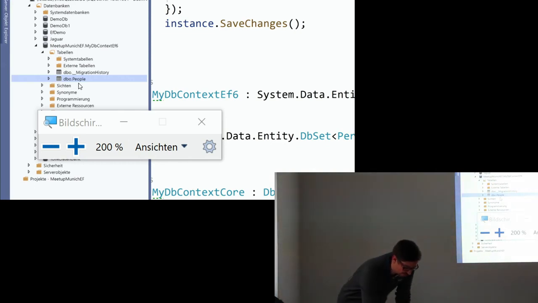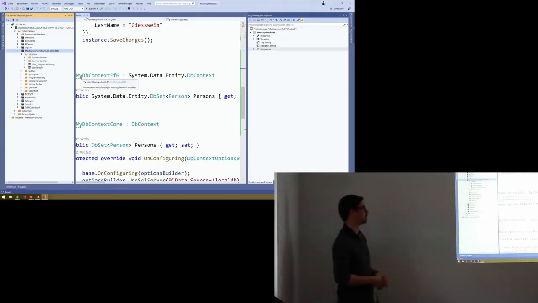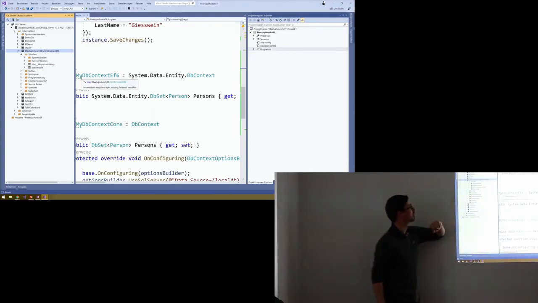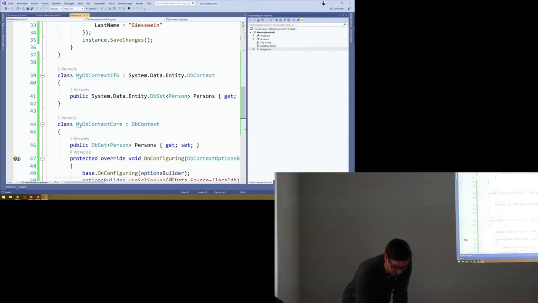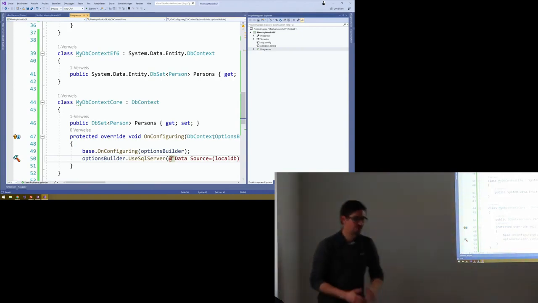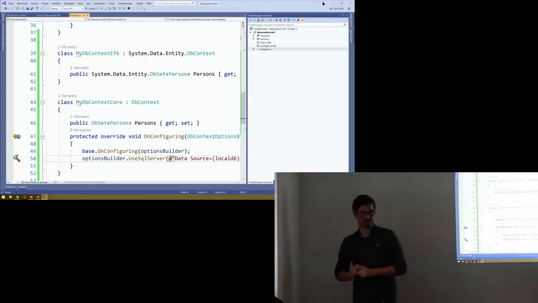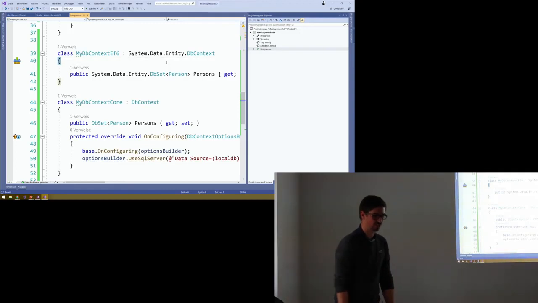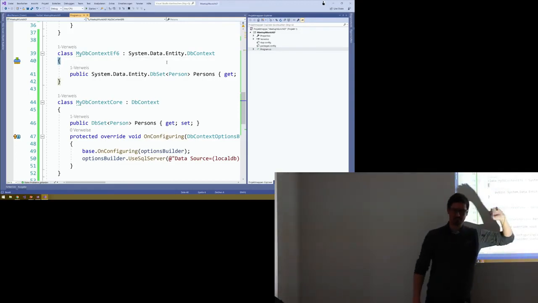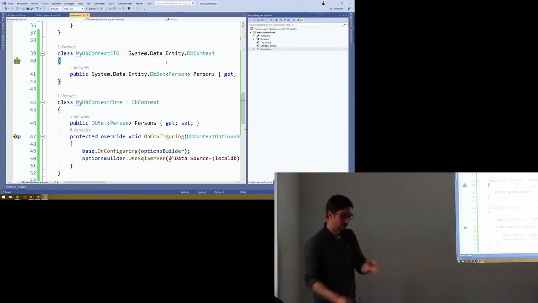But we don't want the behavior we have nowadays. We don't want a new database, we want to utilize the same database. It should use our EFDemo database with the connection string we have here. To do that, we have to modify just some things. One thing is we have to configure this context now. We have to configure the connection string and say, I want my DB context EF6 to connect to our existing database. We have the connection string already here.